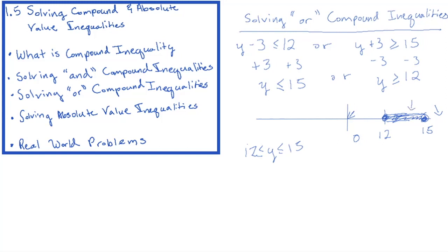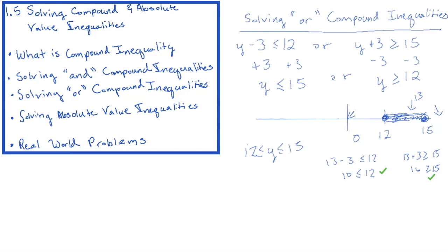So on the inside, we can check, say, problem 13. Okay, so if I have 13, we've got 13 minus 3 less than or equal to 12, which gives us 10 less than or equal to 12. Of course, this checks out, right? The other one we want to check is 13 plus 3 greater than or equal to 15, which is true because 16 is greater than or equal to 15. So this checks out as well.